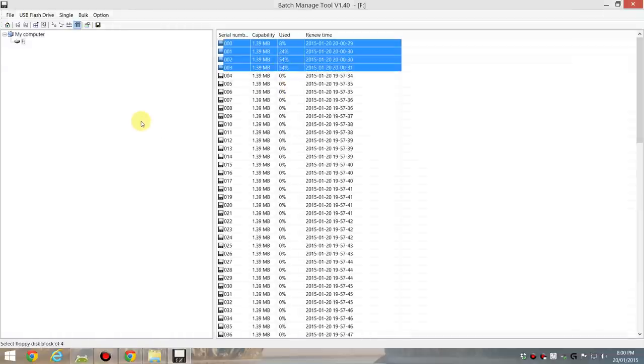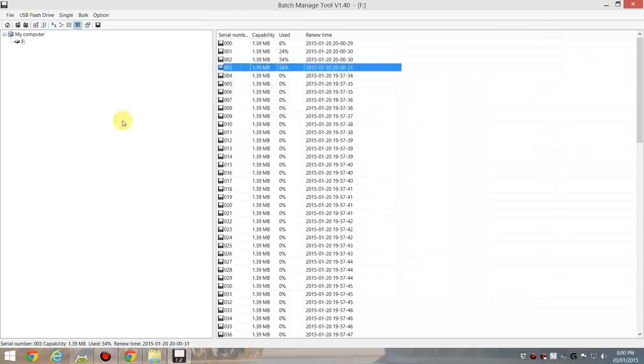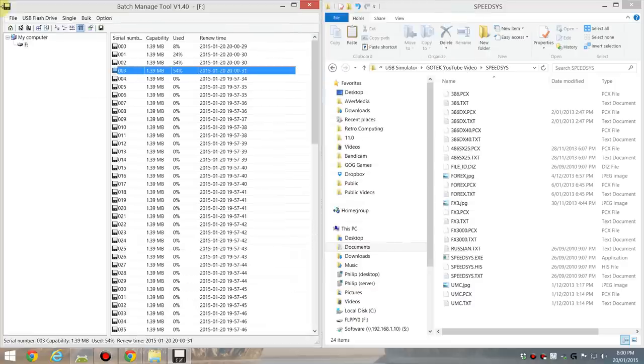So if I put that into my GOTEK floppy emulator on the PC and dial in 003, I'll have PC Player Bench. Okay, there's more we can do. We can use image files.